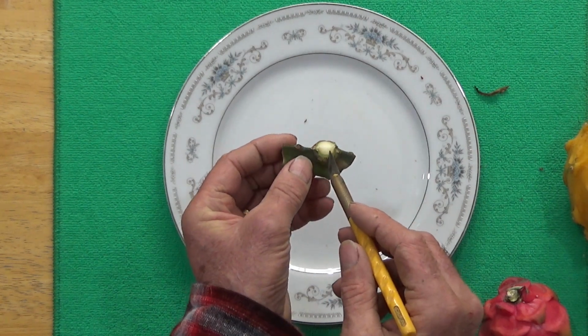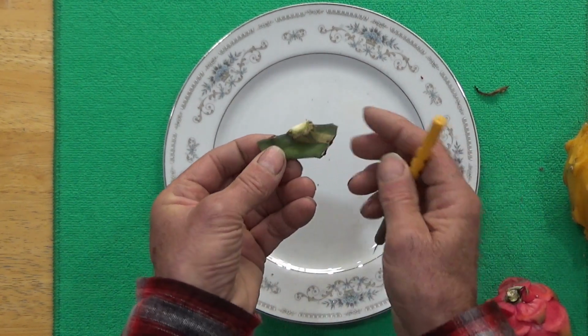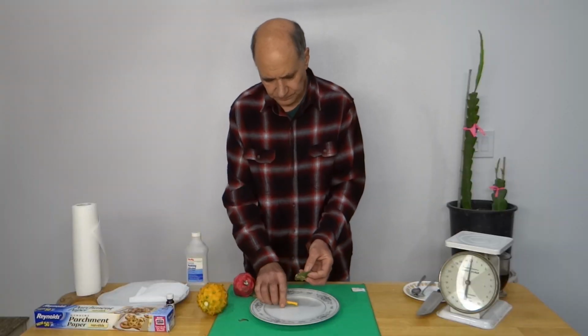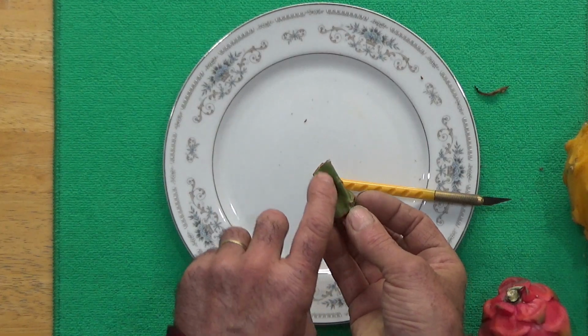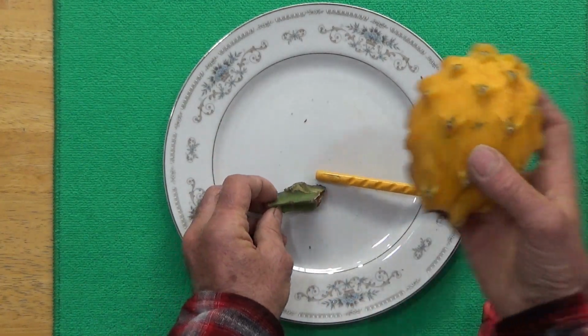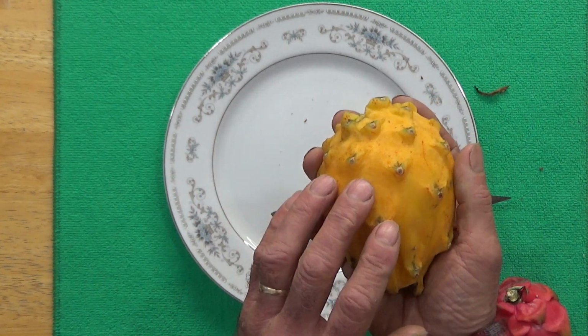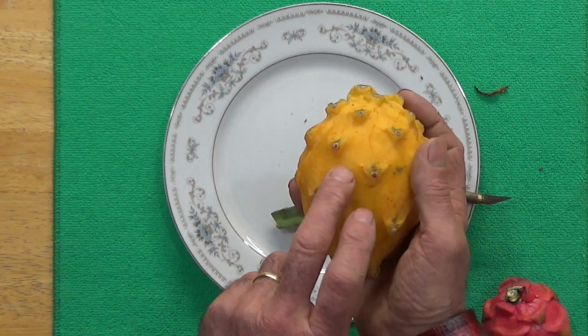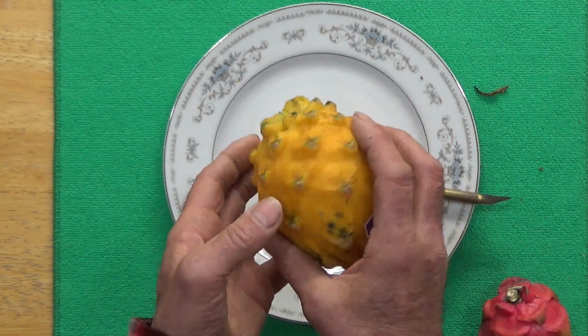This area here is an open wound. And if I don't cover it, it's going to dehydrate the stem. When I went to the store, I looked for a stem piece that was still full. The fruit I was looking for is firm, it's got good weight to it, and it hasn't started to dehydrate. So this is a fairly fresh fruit.